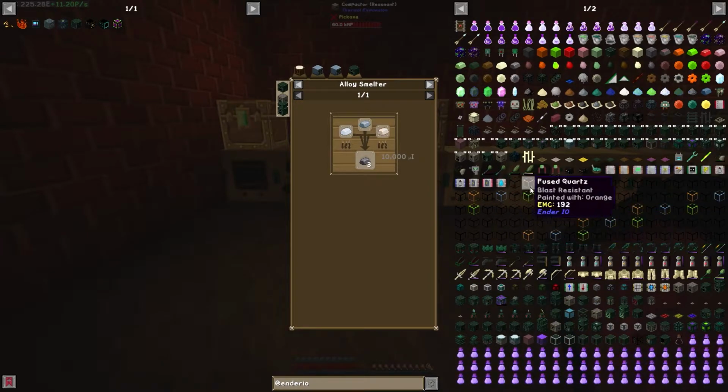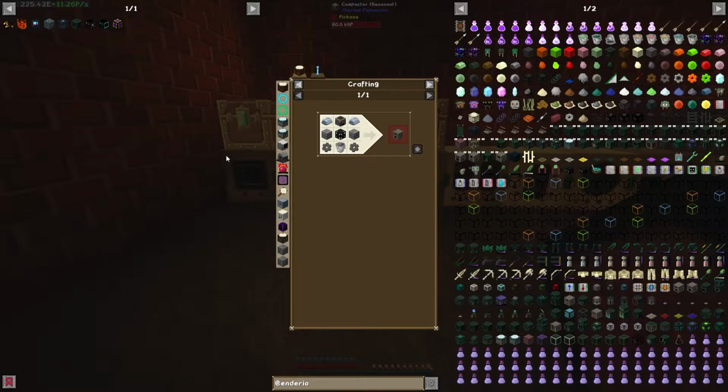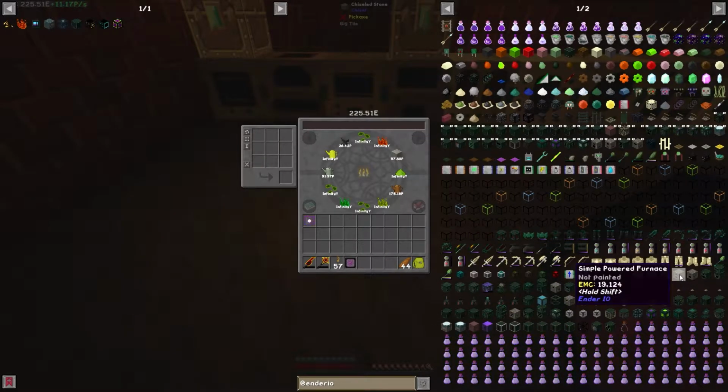Where is everything? Industrial, no. End steel bars, no. We're definitely going to need Enderman head at some point, probably. There's alloy smelters and simple powered furnaces, which we've definitely got to make first. Simple machine chassis. I think I should be able to make stuff like that. Let's just see how far off.